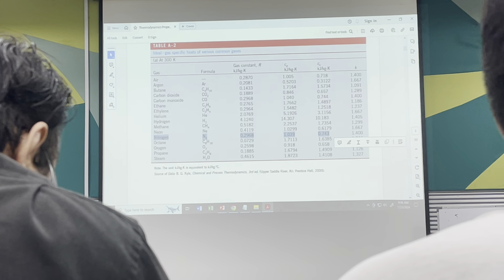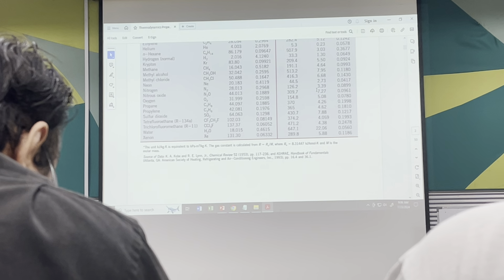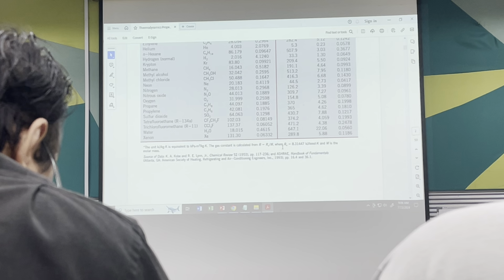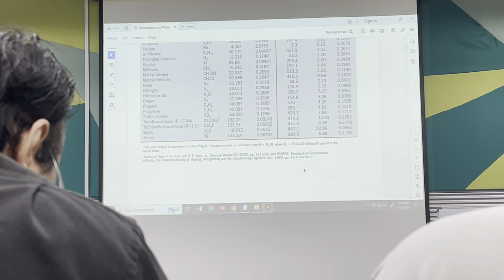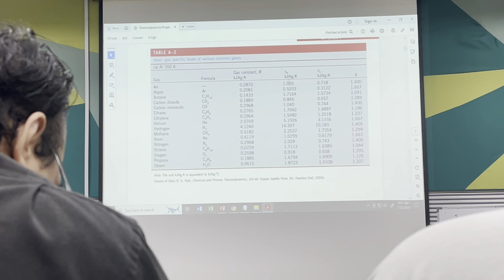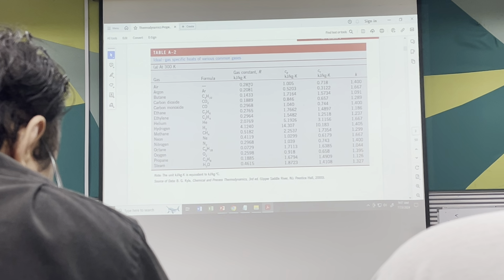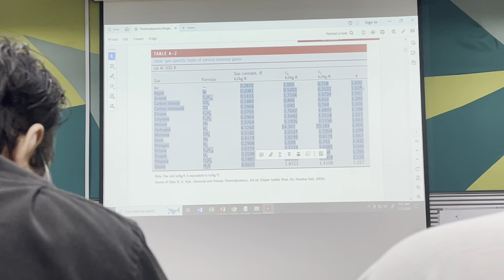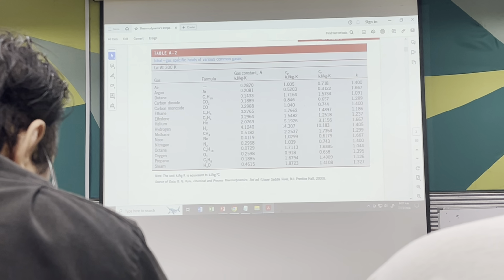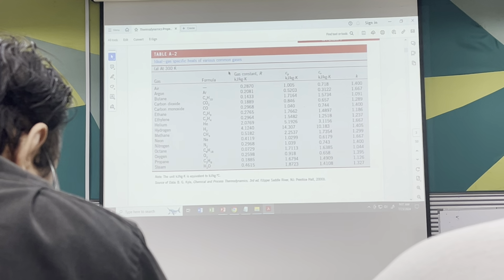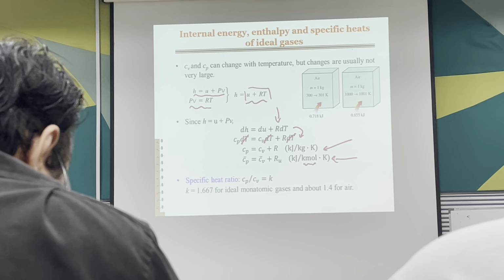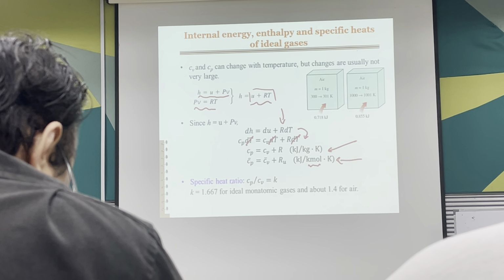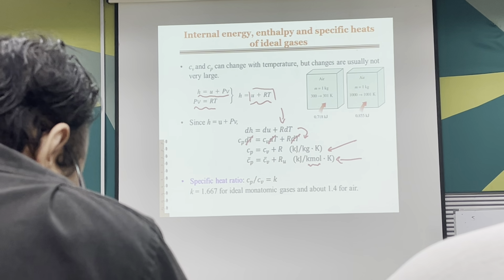If you don't know what the universal gas constant is, there's actually a value here. So for any gas, if you are using it in terms of mole, you can just use this value. Otherwise, when you are dealing with it in terms of kg, all the values will be different. You can see that the R value, Cp value, Cv value, and k at 300 Kelvin are given in this table here. The k value that you saw just now in the table is what we call the specific heat ratio. It's simply Cp over Cv.